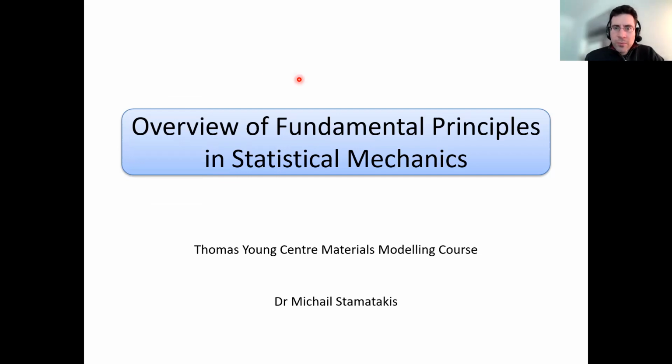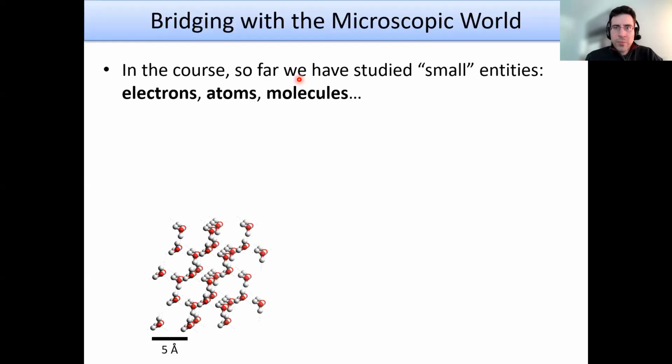So we're going to talk about statistical mechanics. And first, we're going to do a bit of an overview, and then we will talk about ensembles, averaging. We will talk about examples from physics and chemistry, for example, how to calculate the properties of monatomic ideal gases, diatomics, polyatomics, adsorbates on catalytic surfaces, etc.